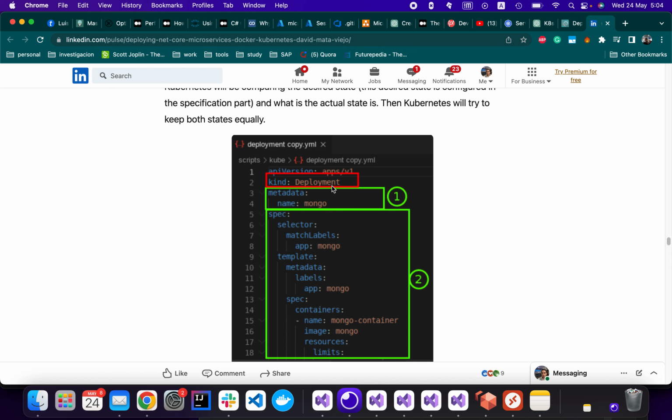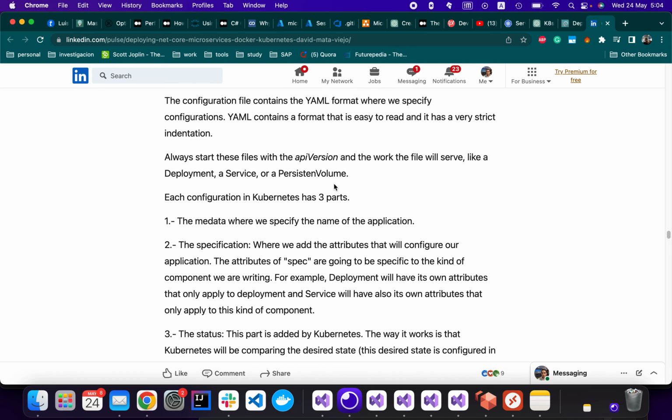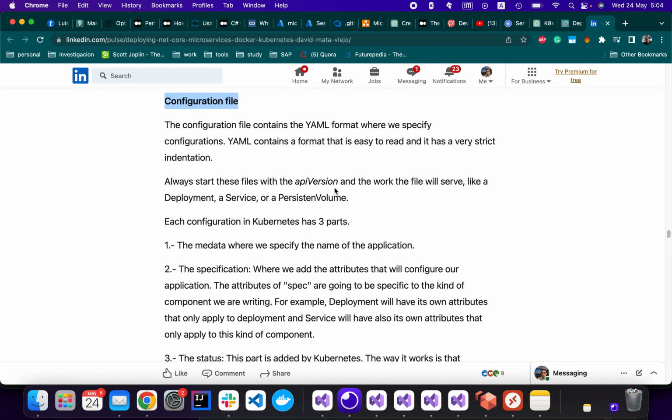We have different types of files, and in each file we can define what kind it is.